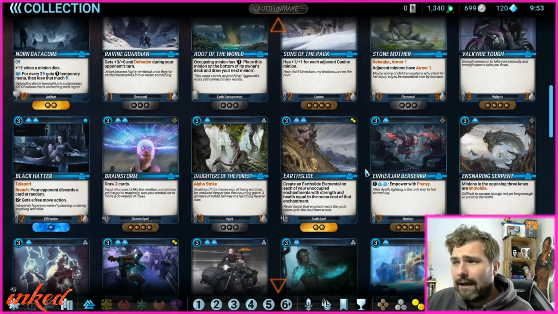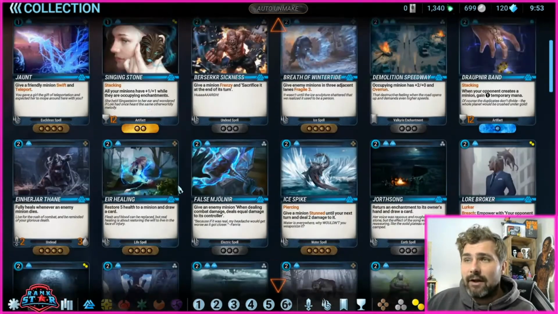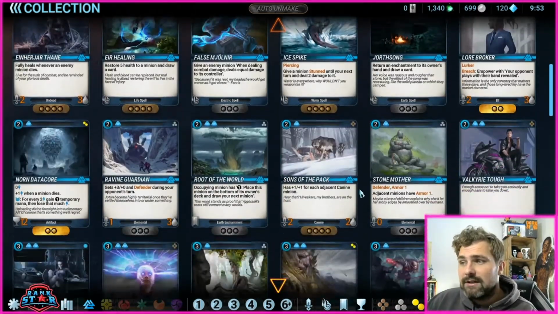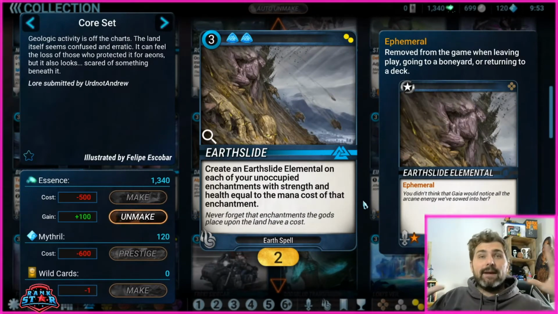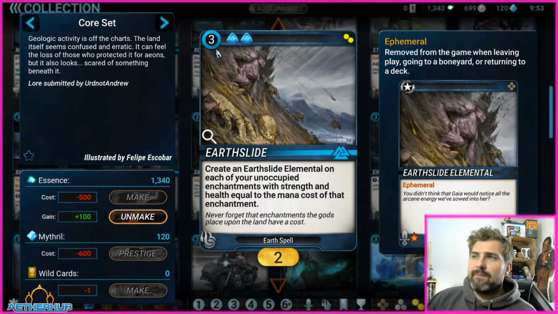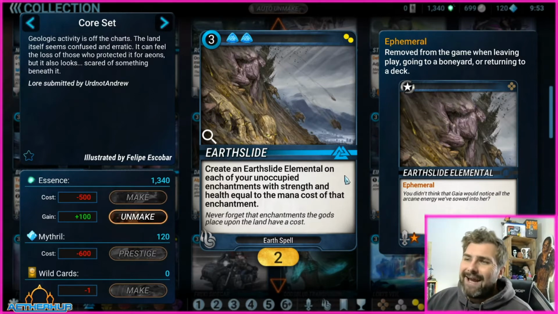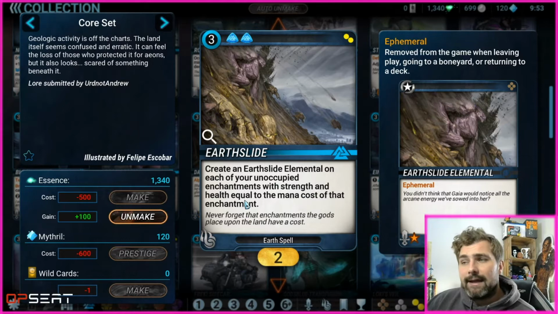Now, another card I want to look at, which is an enchantment support. We've already got Singing Stone up here, which I said is really good for blue enchantments. And this kind of carries on with that, is Earthslide. Now, this card can be crazy, nuts, bonkers good. So Earthslide is a 3 mana, 2 gem card that creates an Earthslide elemental, which is this guy over here, for each of your unoccupied enchantments with the strength and health equal to the mana cost of that enchantment.